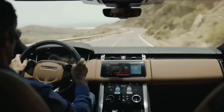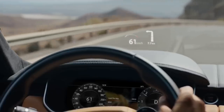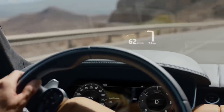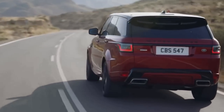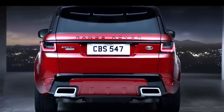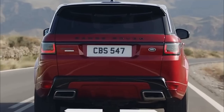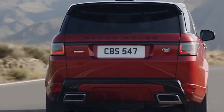Safety and driver assistance features include standard automated emergency braking, available lane keeping assist, and available adaptive cruise control. The Range Rover Sport SVR safety crash test rating has not yet been revealed. In conclusion, the Sport SVR's major downsides are that rivals have superior reliability history and cost less. European contenders are tech-rich and less expensive.